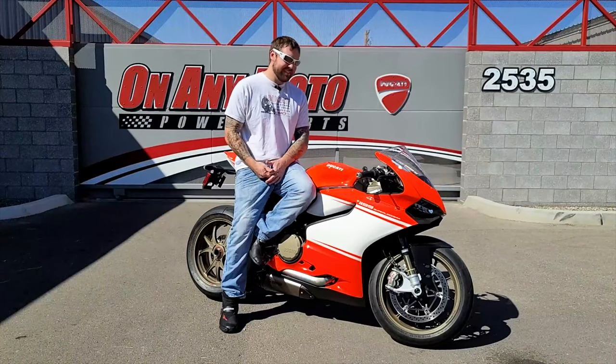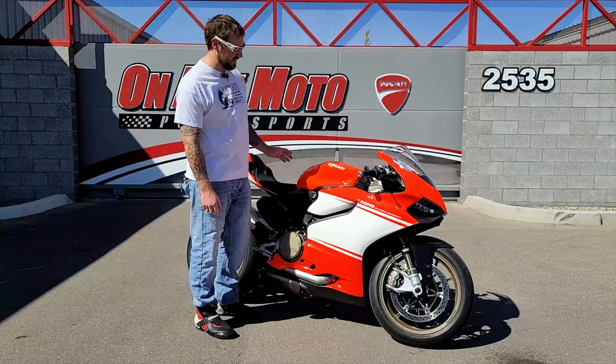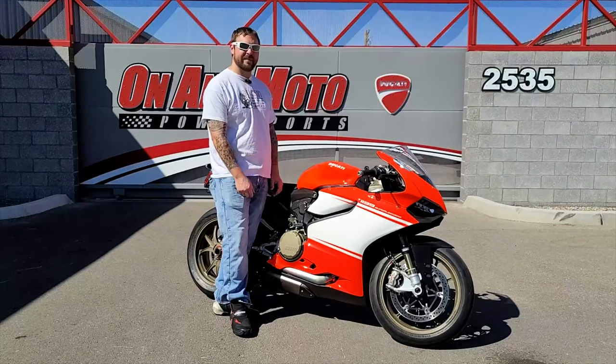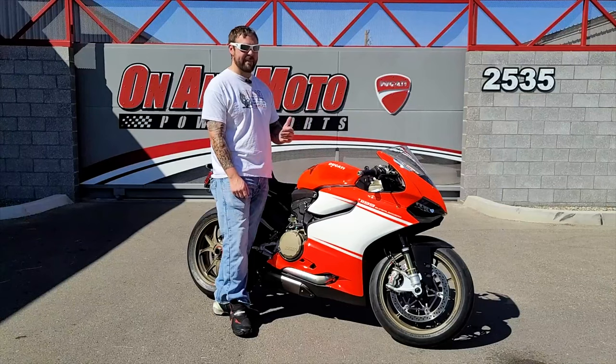Another unique part about this motorcycle is it has only had race fuel in it. This bike was used at the track to really work in all the components and make it that much better. You can tell how put together this bike feels. It's incredible. I can't say enough incredible things about this machine. It's fast, it's raw, it's harsh. It's exactly what you want a Ducati to be. And you kind of lose that as you get into the V4s. It brought that back and brought that same sense of why I love Ducatis.